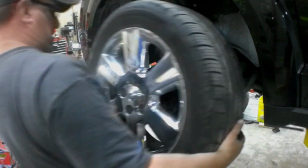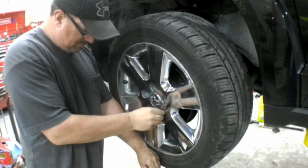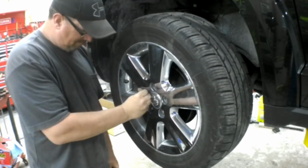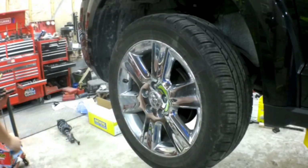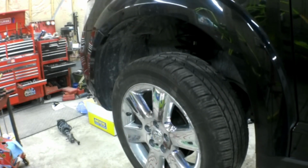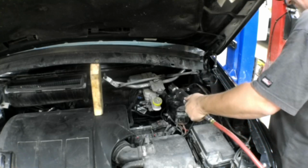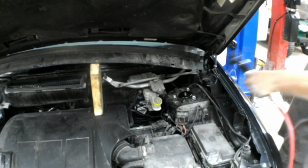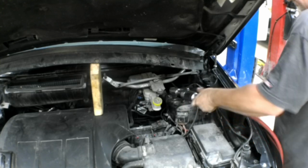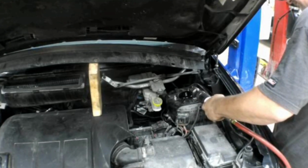So now we want to throw the tire back on, and we want to put the vehicle down so it rests on its own weight before we tighten those top three strut mount bolts or nuts. So with the car on its own weight, go ahead and tighten up those three nuts, and that is done. It's that easy. Like I said, the hardest part is that wiper cowl. I didn't video putting the wiper cowl back together because I had to go do the other side strut yet after I was done filming this driver's side strut. But it's just the opposite of the disassembly, so you get the idea.